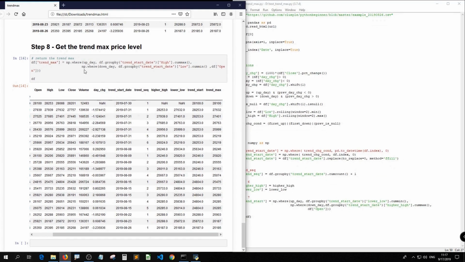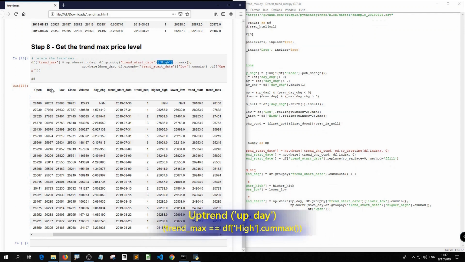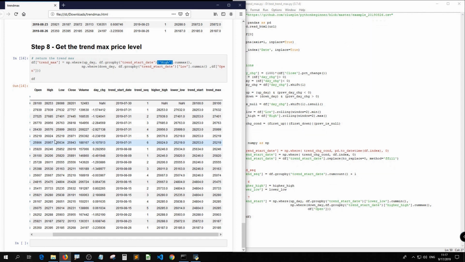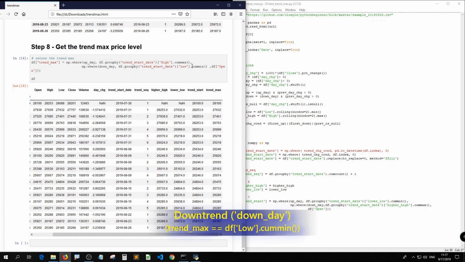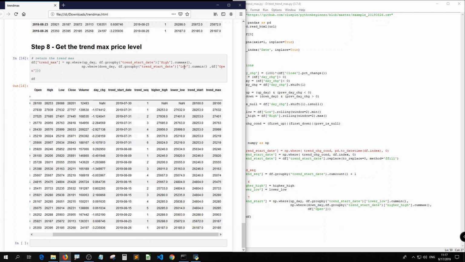To calculate the trend max is just like the one we did for the trend start column, but a little bit different. For an up day, we are looking at the high column, right? Because we want to know day by day the maximum point of the uptrend. And for down day, we're going to look at the low column. Again, for high day, we need to apply the cumulative max method because +10 is more than +5, right?